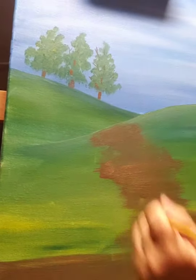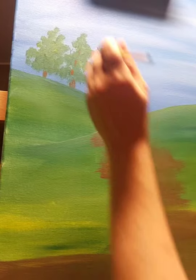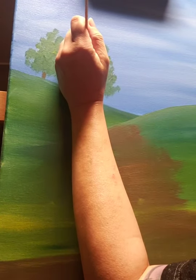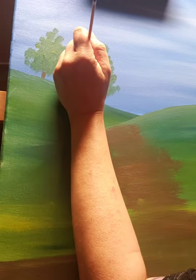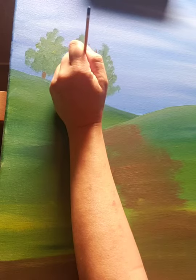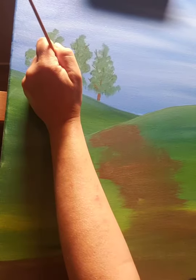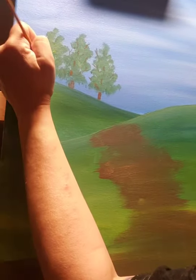So I'm just putting in a hint of the trunk going through, and I'm going to put some squiggles in for branches here and there, not everywhere. We're going to be putting a second layer on this, so if you mess one up, don't worry about it, because you'll have a chance to cover it.